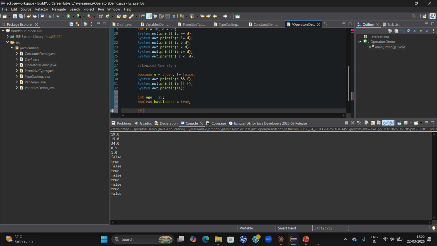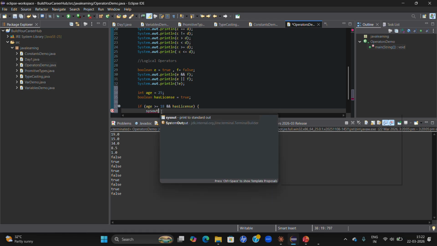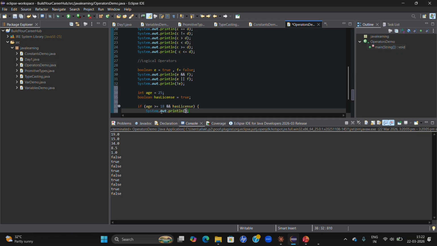So if age is greater than or equals to 18, I'm here using the comparison operator, and hasLicense, then print System.out.println, can drive. If you want to drive a car, you must have the license also.